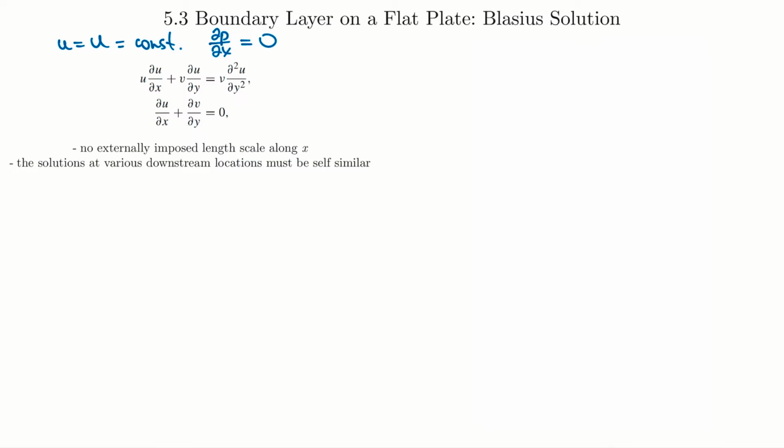It was Blasius, who was a student of Prandtl, who showed that a similarity solution can be found for this problem. And that can only happen, so they'll only collapse into a single curve, if the solution has the following form. So we scale u like this. That would have to be a function of this eta term, where eta is our y direction scaled with the boundary layer thickness. And now we can stop and compare this to the last similarity solution that we did, which was that suddenly accelerated plate that we did back in section 4, where we did have similarity solutions.